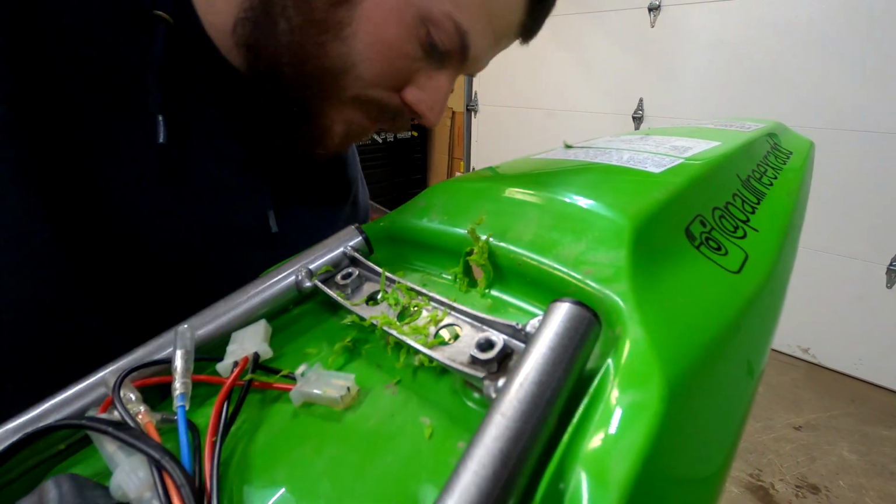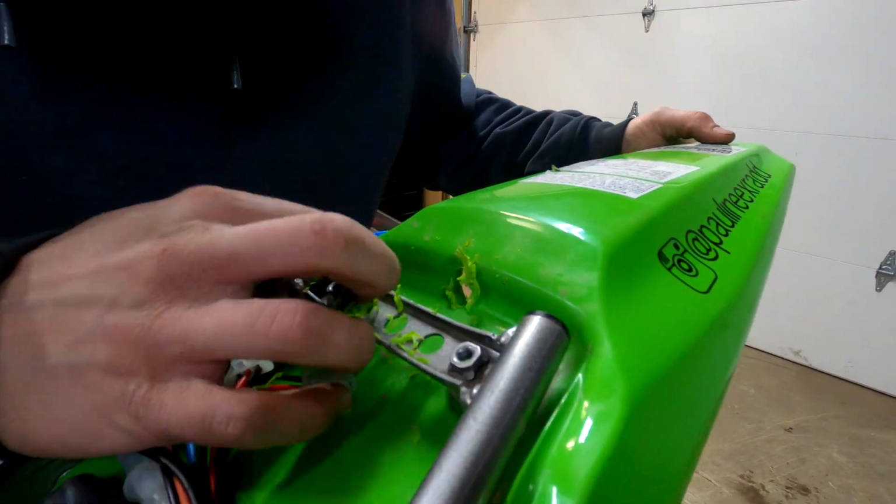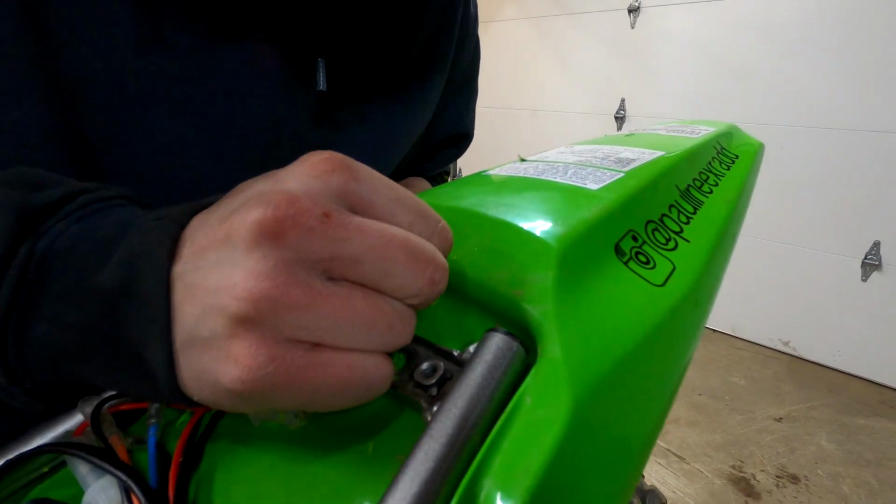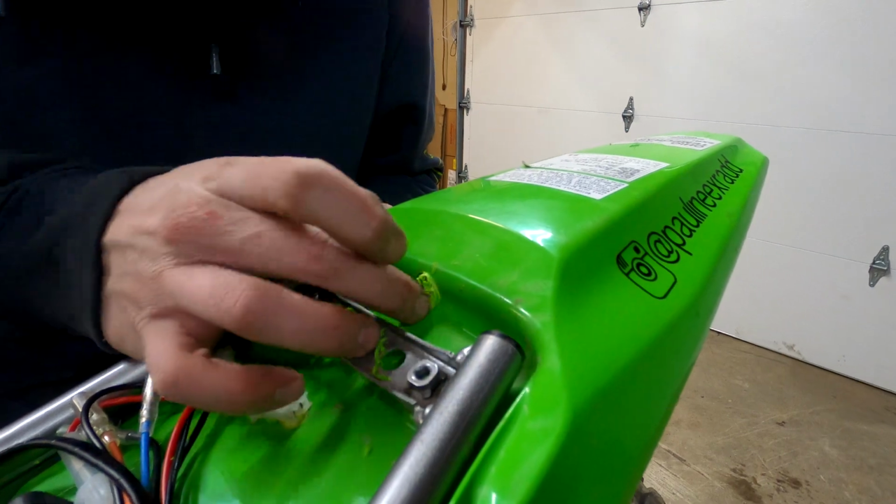Ew. So we'll have to clean that up. X-Acto knife? That might work, actually. Yeah, that actually might work really well. Let me go get it.